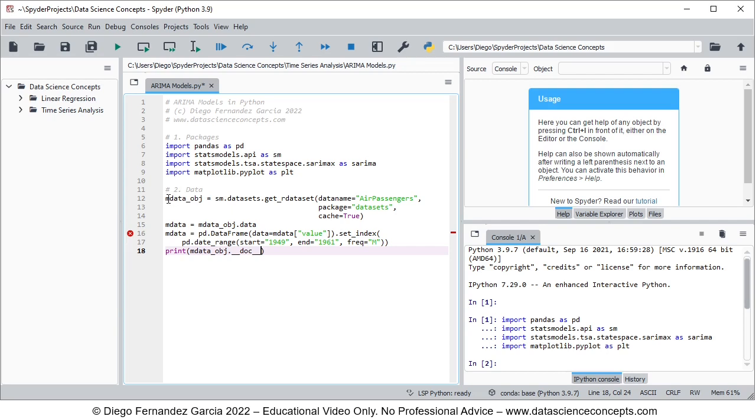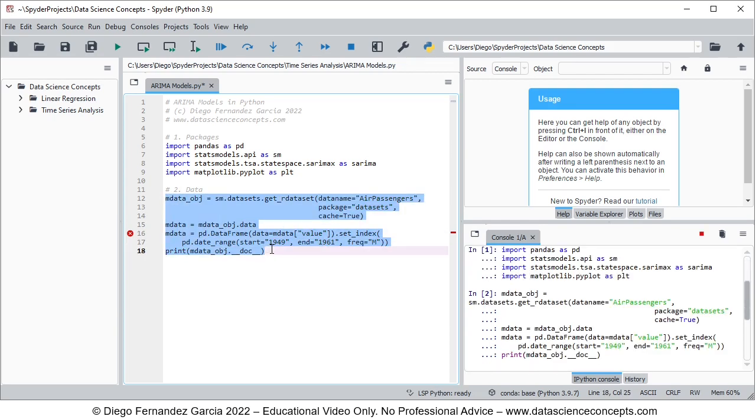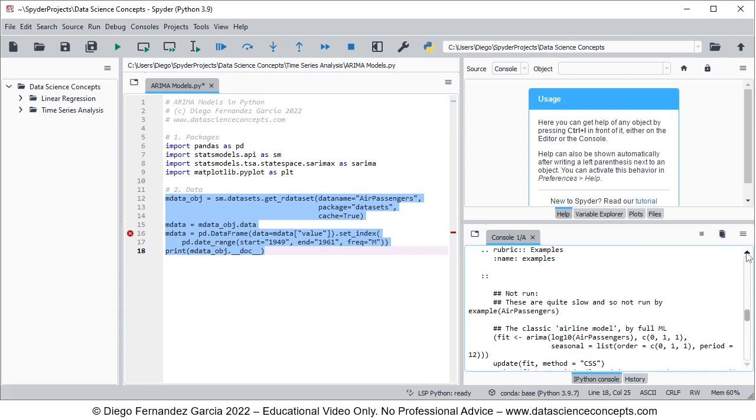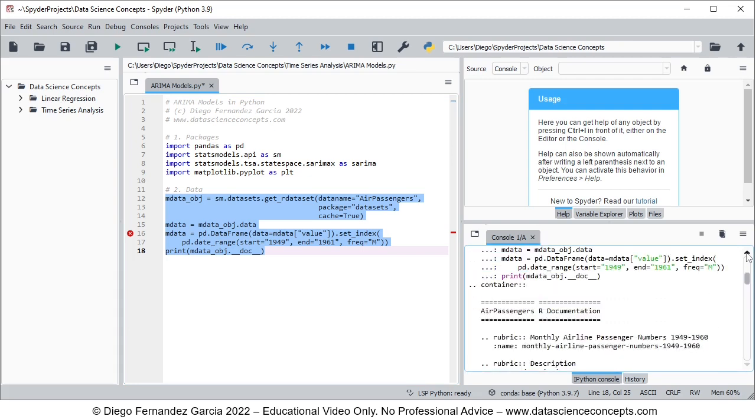To run these code lines, we select them, and then we press F9 on the keyboard. And as we can see, we have right here the documentation, so we scroll up and we have AirPassengers documentation, and this is monthly airline passenger numbers in thousands from 1949 to 1960.